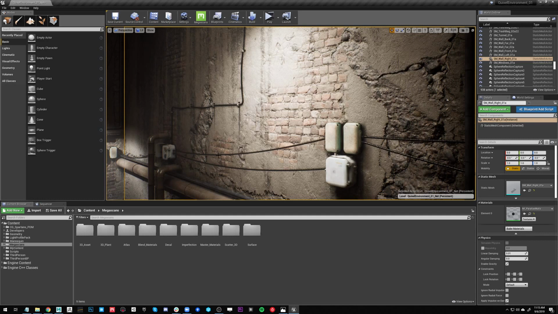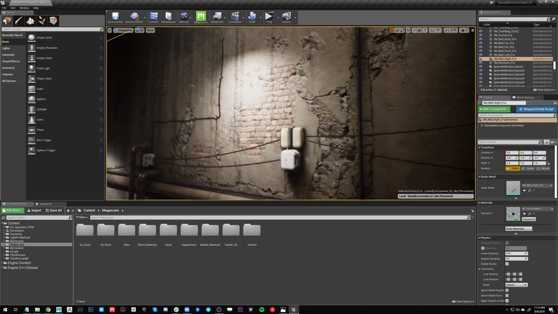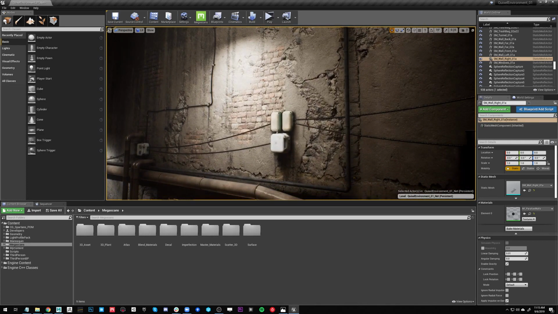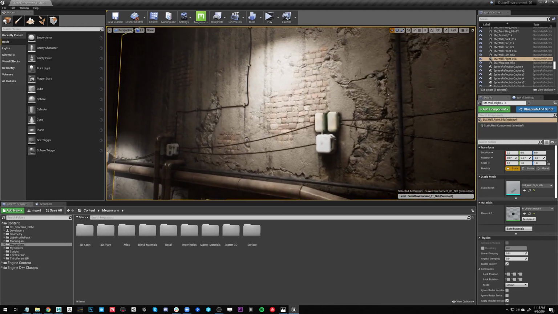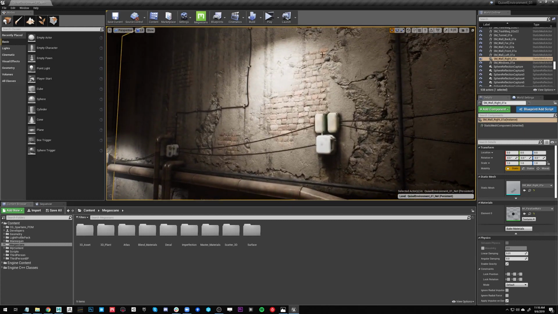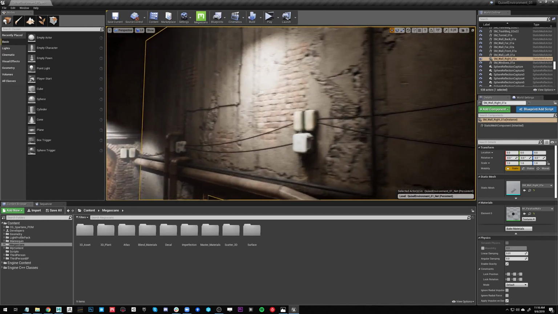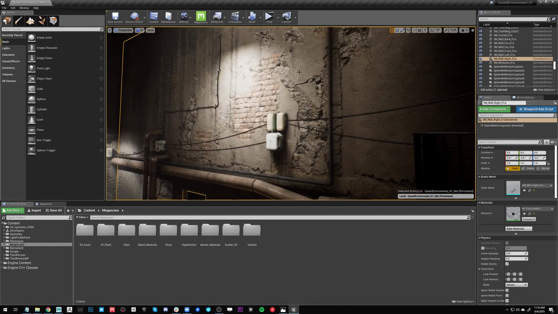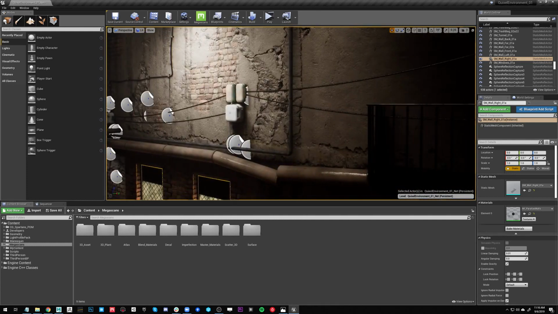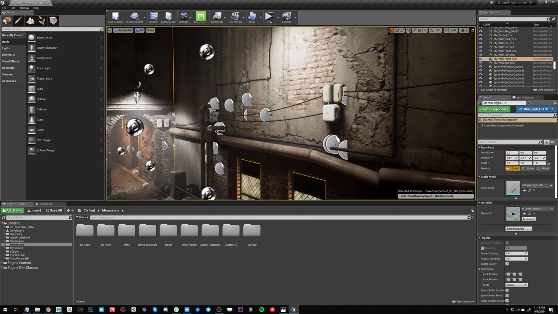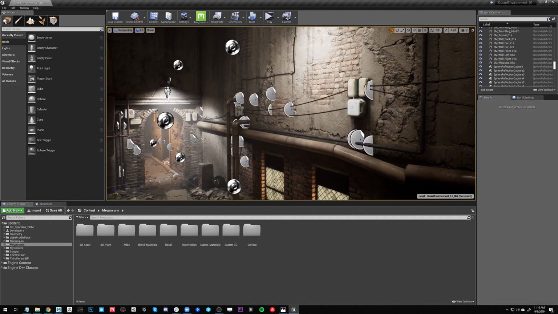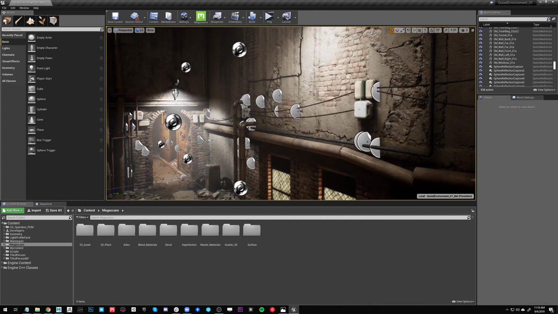And the next thing I wanted to talk about with you guys is, I know we've covered this in previous streams, but decals. Decals are huge for an environment like this. The vertex blend shader does a lot of the work. It does help a lot, but it doesn't quite get all the detail that you need. And if I just unhide all of the other stuff in the scene, you can see how many decals I have placed throughout here.